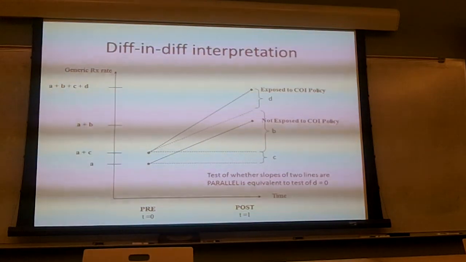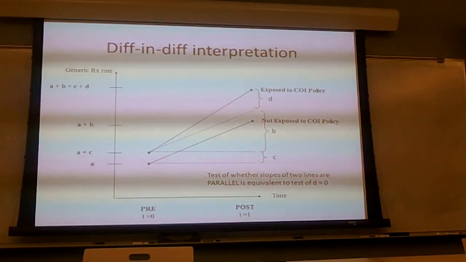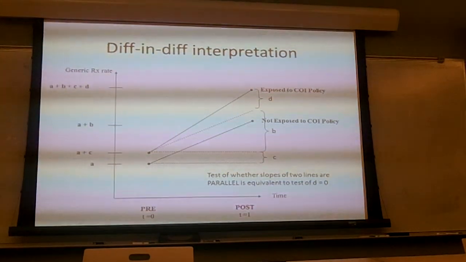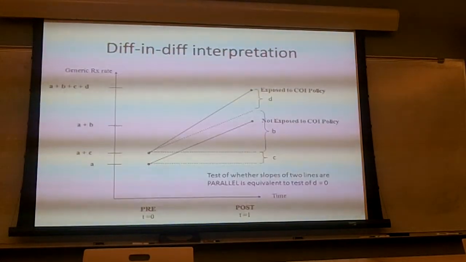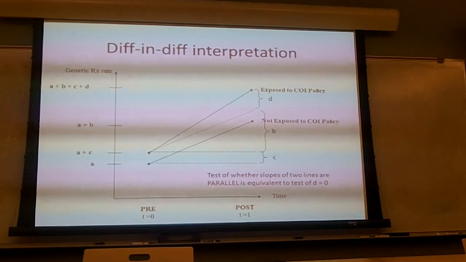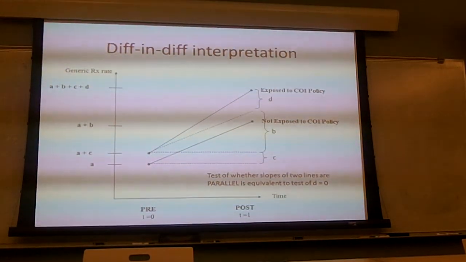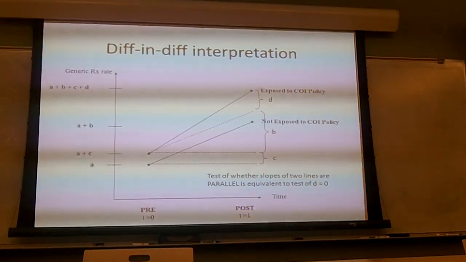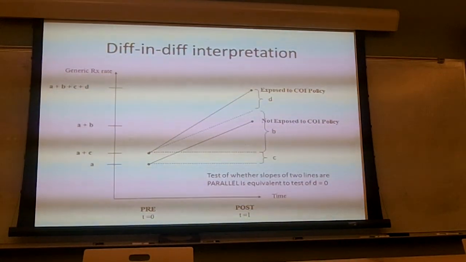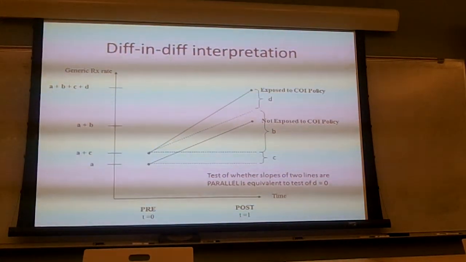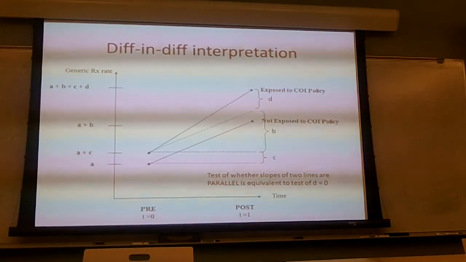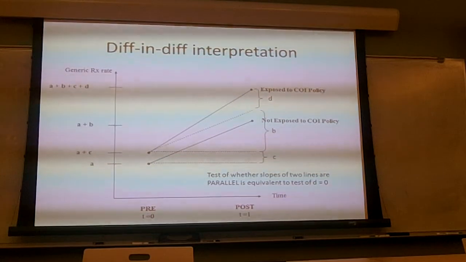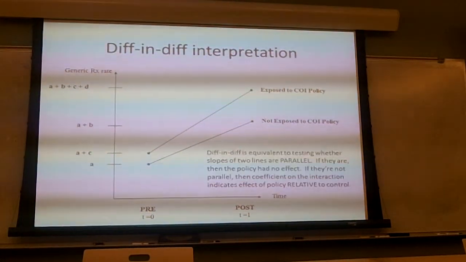Only if the assumptions are met. What are the assumptions? That in the pre-period, these groups are otherwise identical. Can you only use this for things that are related to time, or can you use it for other variables? Like, if you were looking at generic prescription rate and you wanted to look at it by race and some other variable, does that work or not, because it's not like a time?